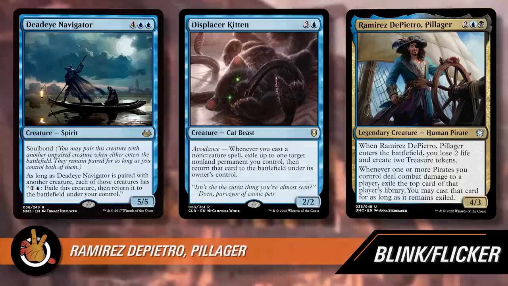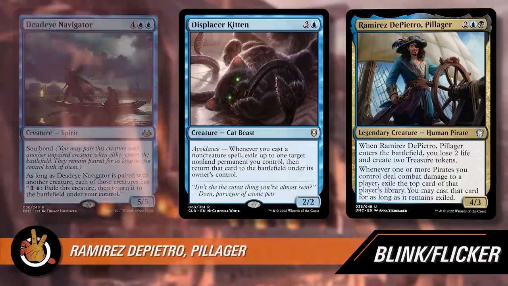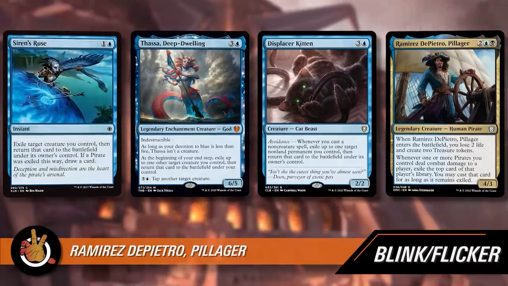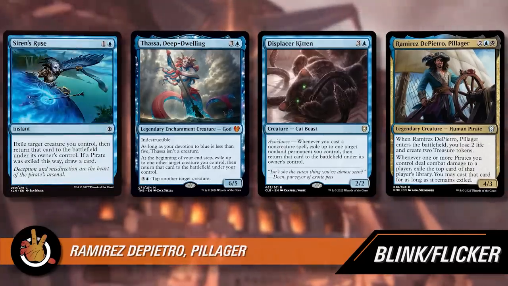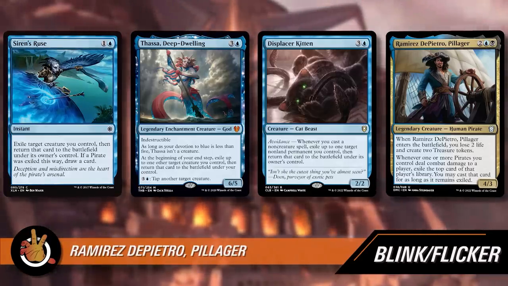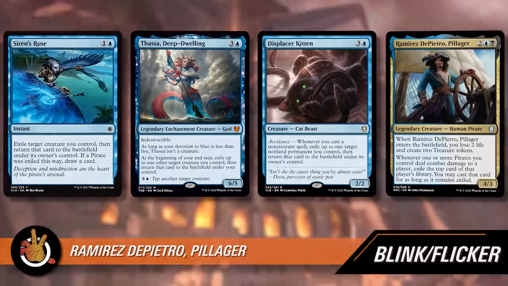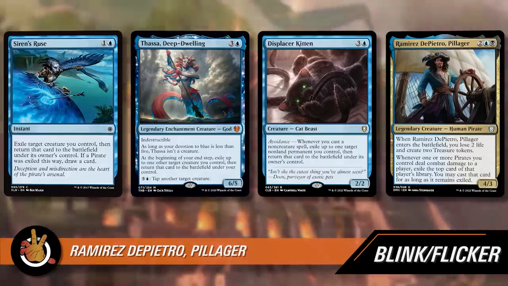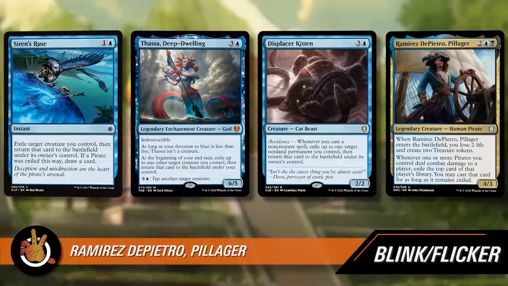Yeah, it's pretty good. Of course, you can be sort of more fair and play Thassa's Deep Dwelling and stuff like that. Siren's Ruse is pirate specific. I love that one. It's also really good with Displacer. Yeah, it really is. It's an instant: exile target creature you control, then return that card to the battlefield under its owner's control. If a pirate was exiled this way, draw a card. That seems pretty tailor-made for this deck.